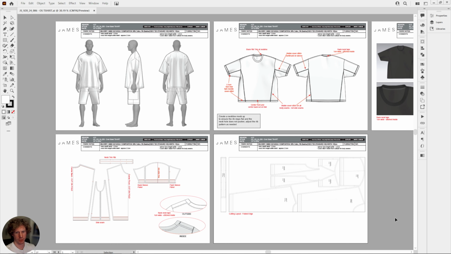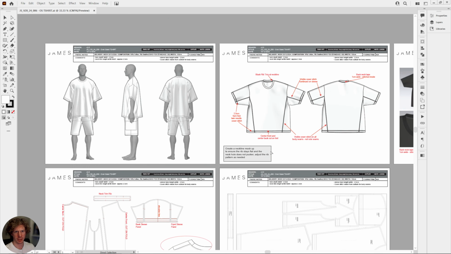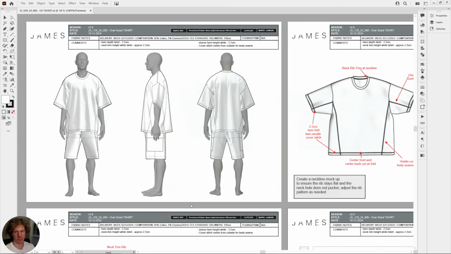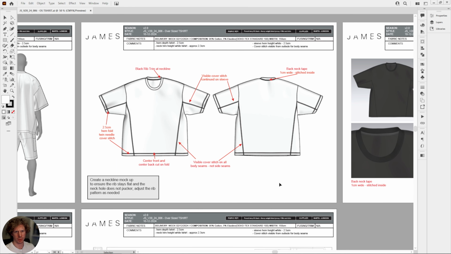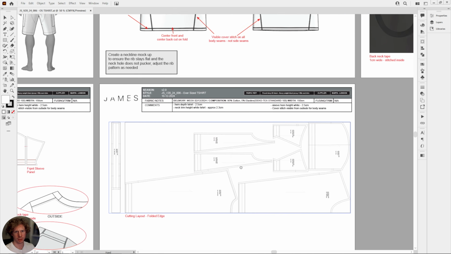So I'm going to start this one off in Illustrator and just show you the idea of what I want to create here. There's a number of pages that I want to create to send to my supplier to make this garment. The first one is essentially a sketch to see the front, back, and side of this on the body. We're going to lay this out in a way that works like a technical drawing or a flat drawing. We're going to take some details from the garment, from the top stitching and things like that, that might be useful to communicate to the supplier.